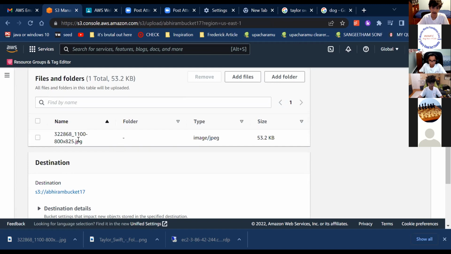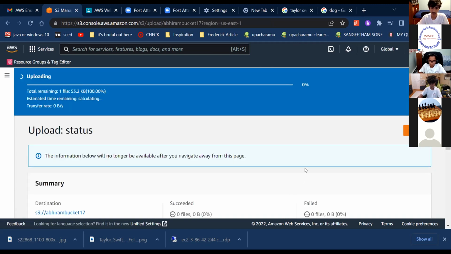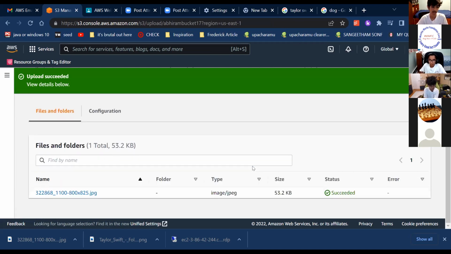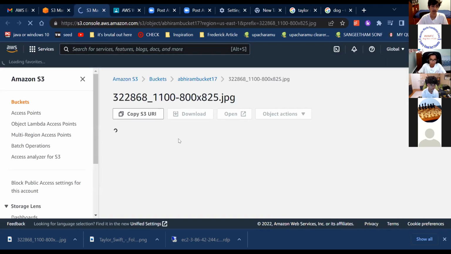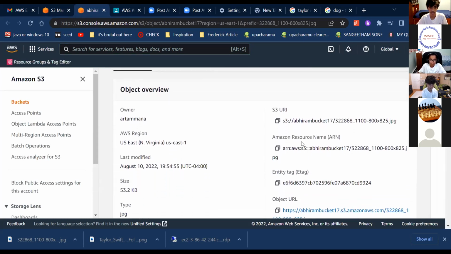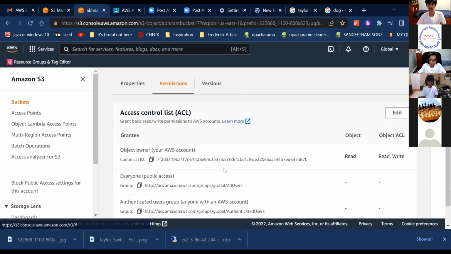And then you have to scroll down and upload it onto your bucket. So your object wasn't in your bucket essentially. But now that it is, you can click the link, and then you can click permissions, and then edit.